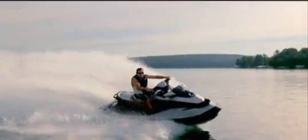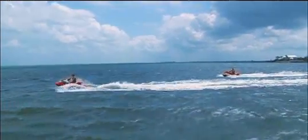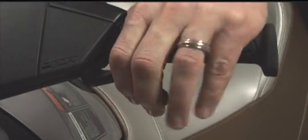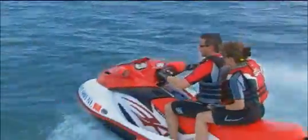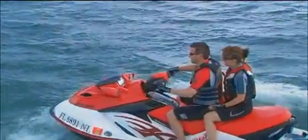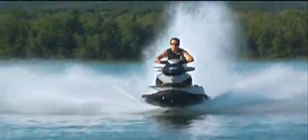When operating an IBR-equipped watercraft, be aware that other boats following or operating in close proximity may not be able to stop as quickly. When at speed and the brake is first applied, a plume of water will shoot up in the air behind the watercraft and may cause the operator of a following watercraft to momentarily lose sight of your PWC. It is important to inform the operator of a watercraft who intends to follow in a convoy formation of the braking and maneuvering capability of your PWC, what the plume of water indicates, and that a greater distance should be maintained between both of you.